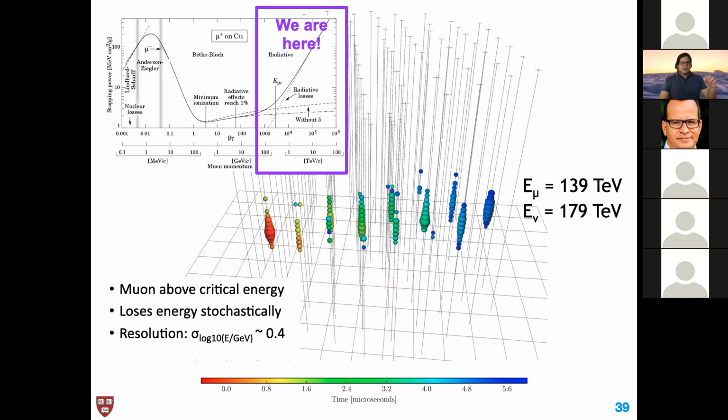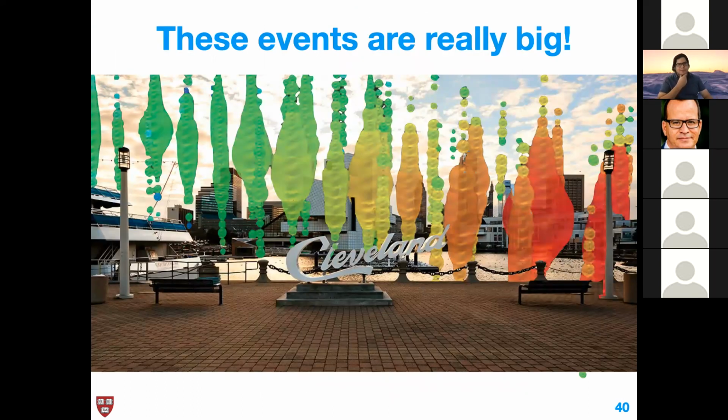So this is a muon that went its way from the left part of the detector to the right part of the detector. And then if we sit around the trajectory of this muon, we can actually figure out the energy loss. And it so happens that at these very high energies, the muon dE/dx is proportional to the muon momentum. So when measuring the energy losses, we actually can measure the energy. These events are really big. Here I put it in comparison approximately to the Rock Hall of Fame in Cleveland. And so these are really 1 kilometer length objects and quite massive.